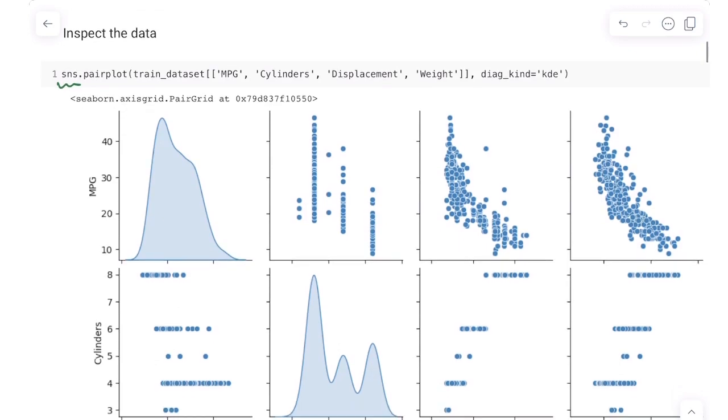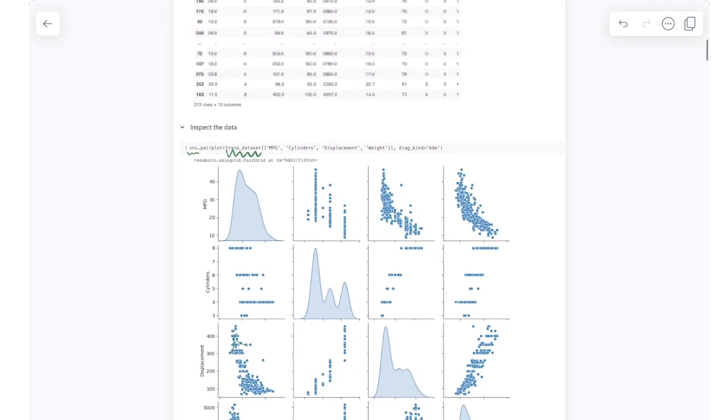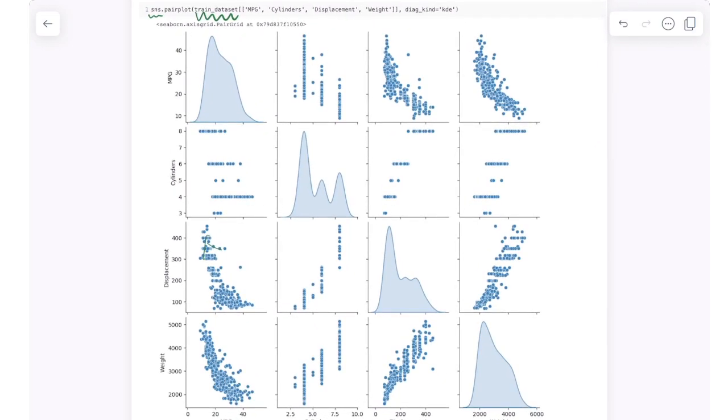The next thing is we still need some statistics information about the data set. So we take a look at the training data set and draw very nice figures, right? The MPG is Y, and we have some other features right here. We can take a look at the scatter figure of Y and some other features, and also take a look at the distribution of each column.